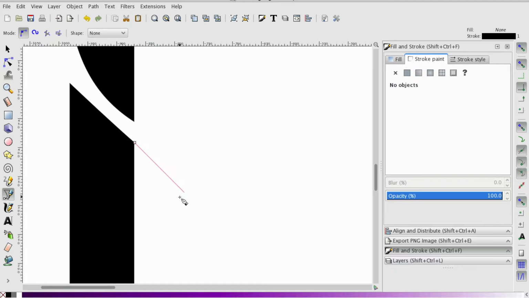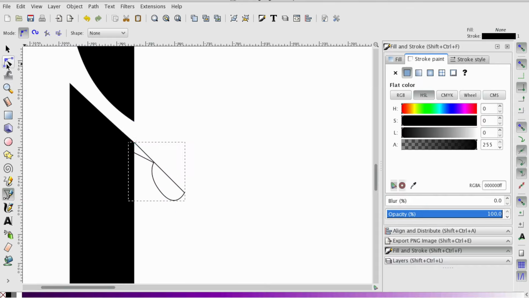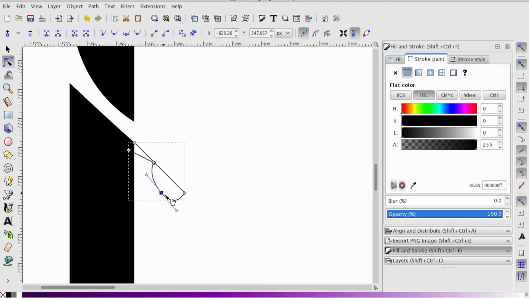Okay, so now I'm going to hold Control to maintain a straight line. I'm just going to come out a little ways. Now I'm going to click and hold and drag until I get a curve that I like. Then I think I'm going to end it right here. And then I'm going to come out with this and end it right here. So I get this kind of strange looking little blob. I'm going to edit this blob though. It's not exactly in the shape that I want.